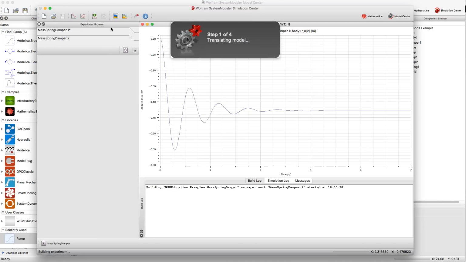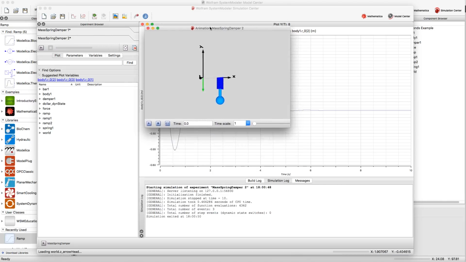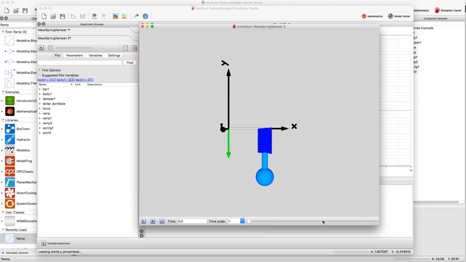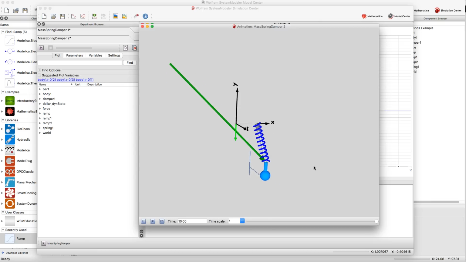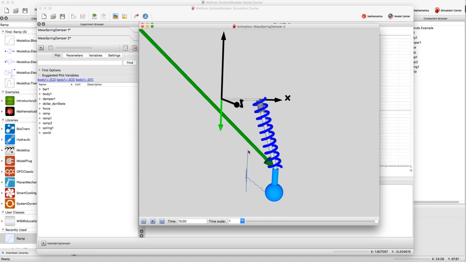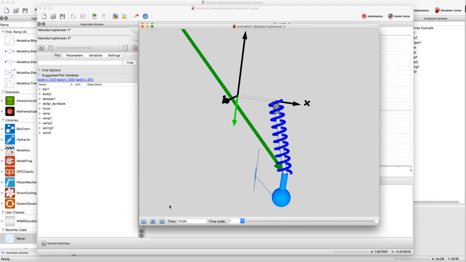so now when we simulate this again, not only will we be able to see the first steady state behavior, but then also what happens when we add the force. So there we have the steady state, and now we can see the force arrow here pushing this thing down and to the side. And if we want to see where it is, we can add a trace for it, so we can see that it starts up here, and then what's happening when we push that to the side.